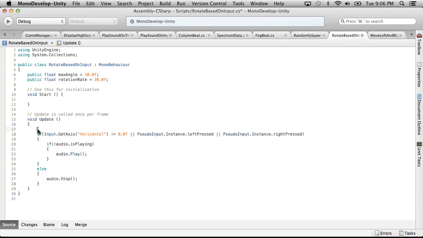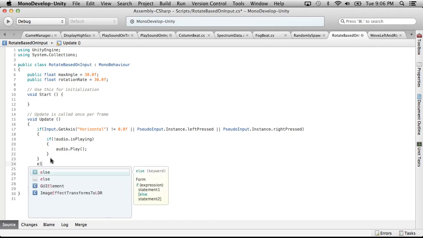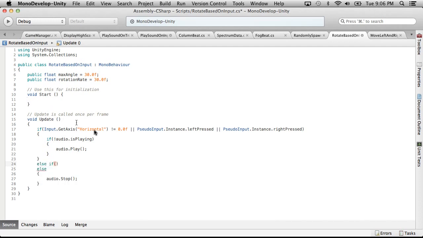Because basically, if we are moving, we play something. This one we actually do care whether we're moving horizontally, like left or right. So we're going to actually have two situations. So our first if is going to be if input.GetAxis horizontal is greater than 0, or pseudo input instance.right pressed. So that's if we're moving right. And then else if we are moving left, or the other way, we're moving left. So GetAxis is less than 0.